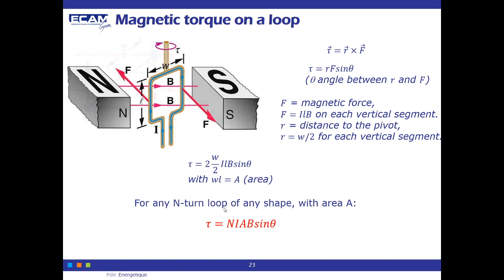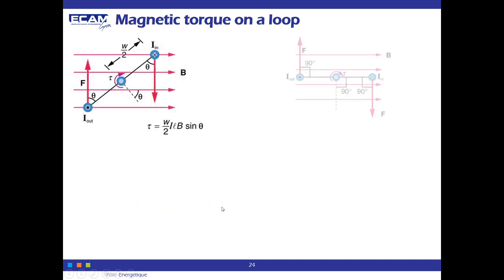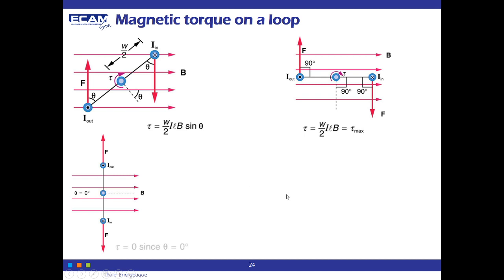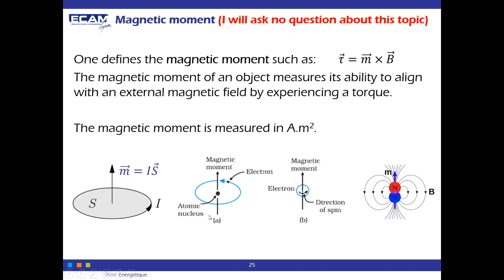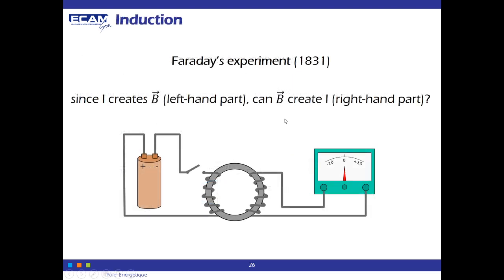Voila. So we will revisit once again the different sketches we mentioned here. What we saw is that when the angle between the field and the current flow is 90 degrees, the torque is going to be the maximum, and when they are parallel to each other, the resulting torque will be zero. Anyway, I will skip this one.